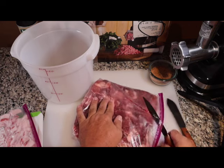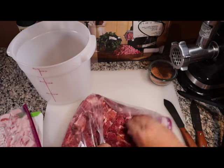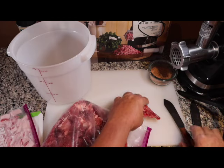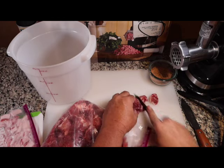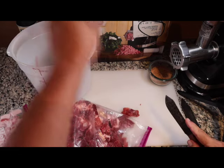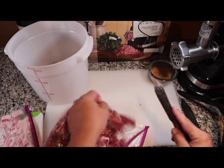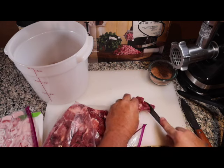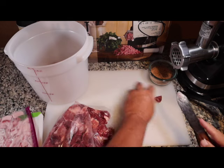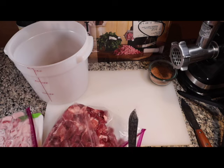Cut open the bag here so we can get it out easier. Now this meat, while not completely frozen, is still very stiff as you can see here. This was all cut up in nice pieces before, but because it was packed in here tightly and frozen, it's kind of sticking to each other. So we're just going to pull it out in chunks and slice it again. You want the pieces to be sized where they easily go down inside the throat of the meat grinder. And we'll show you that later.